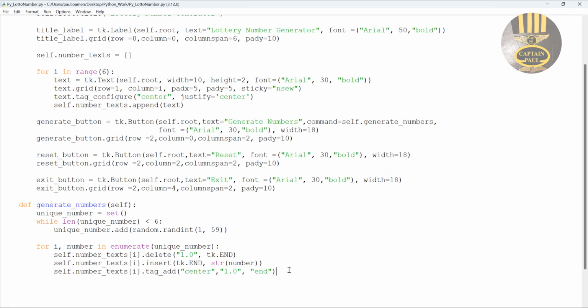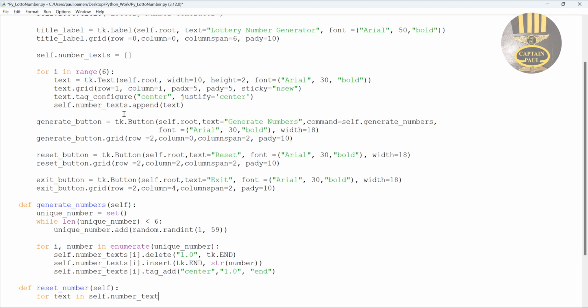Exit out, and right underneath here, let's say function reset. Let's say reset_number, that's going to be inside self. And to clear the widget, I'm going to say for text in self.numbers_text.